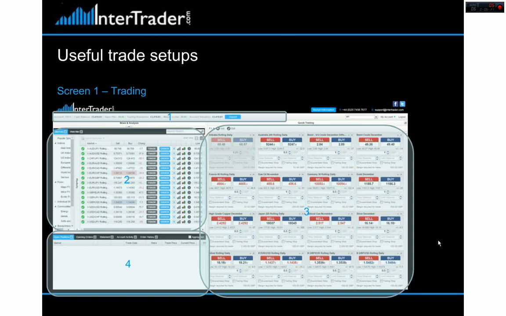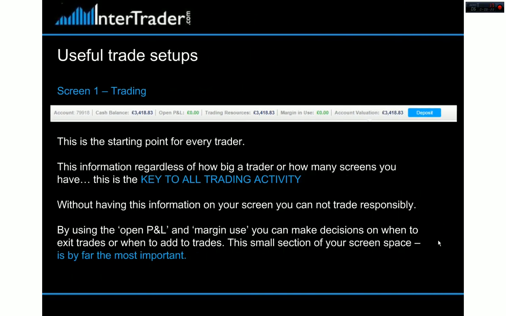Speed of access. So when trading, look at your P&L, look at your balance. You're trading resources. Every time you trade, £1 a point, that will take some of your available trading resources away. So when that goes away, you're stuck. If you trade £15 a point and that takes up all your trading resources, then that's game over. You can't trade anymore, so you need to be aware of that.